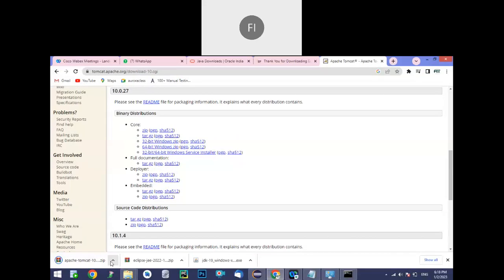So once the download is completed, as with Eclipse, you need to extract it, and after that we need to integrate it with the Eclipse we just opened before. Okay. So please wait until it's downloaded successfully. If your internet is a little fast, it doesn't take much time, and this entire process will hardly take 22 to 30 minutes.